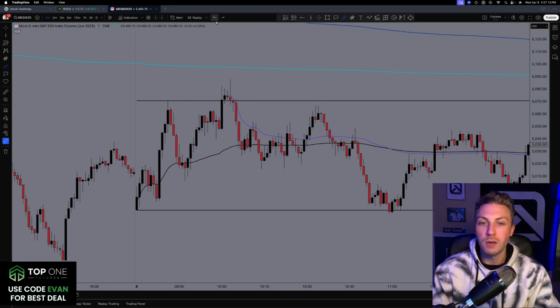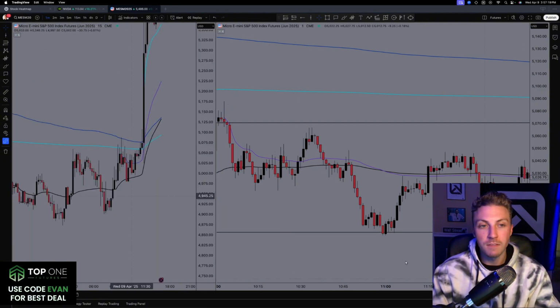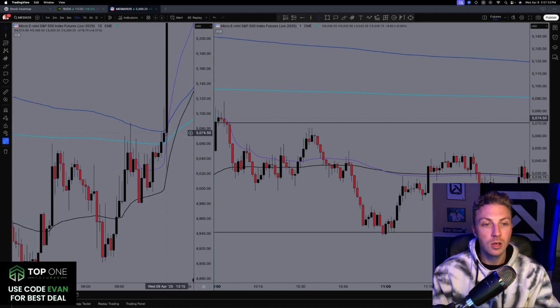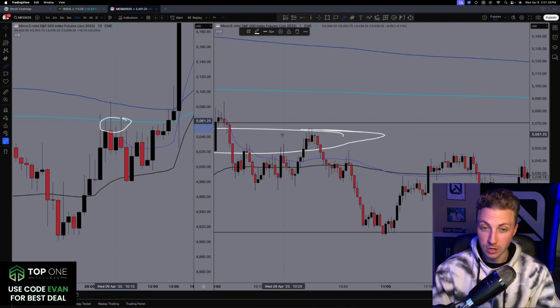If you notice these two VWAPs above us, though, the light blue is the start of week, and the dark blue is yesterday's New York VWAP. Now, they're going to look a little bit different on the 15-minute if I open up here on the left side. You can see at this long opportunity, we're actually potentially rejecting this high of day VWAP. Right here is when I'm saying the longs look good on the 1 minute.